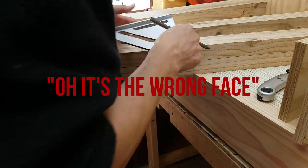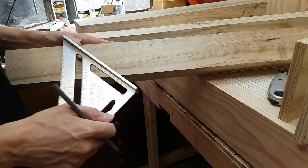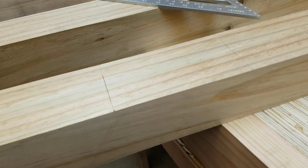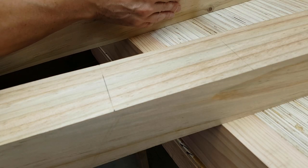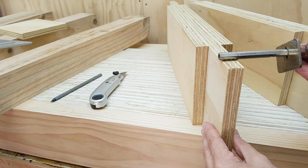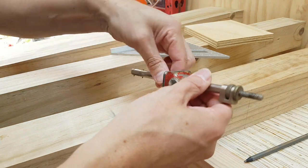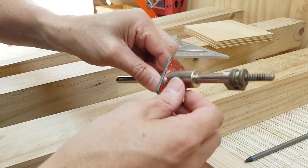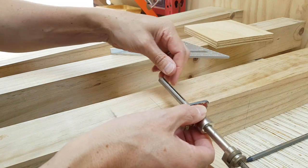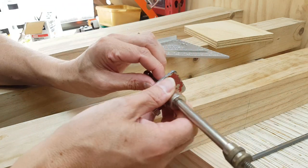Oh yeah! Oh, that's the wrong face. Look at that, man! So beautiful! So beautiful! Now that looks about right to me. And now I have to use this one. Get it in the center.